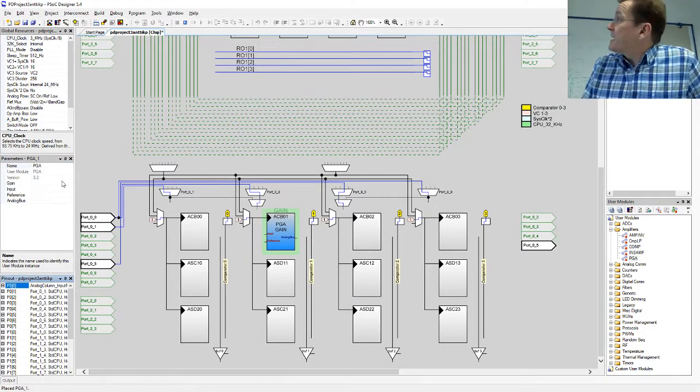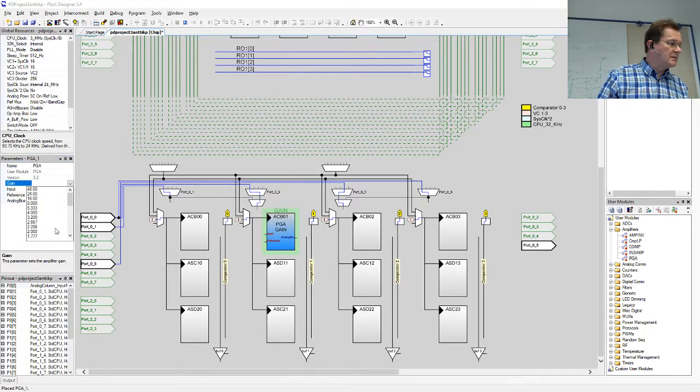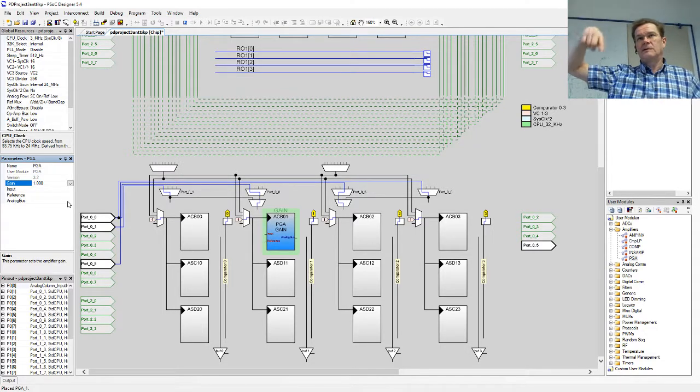Okay, some parameters. So of course, what is the gain? We can start with a gain of 1 for this exercise, because if you have a potentiometer, then you get 0 to 5 volts, and our A to D converter is usually 0 to 5 volts.